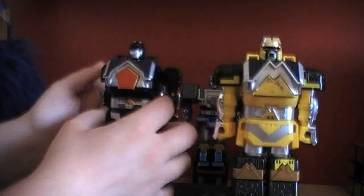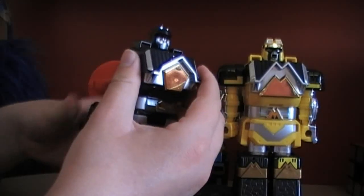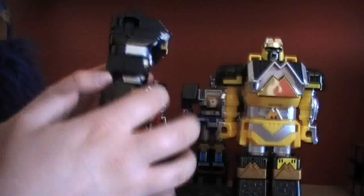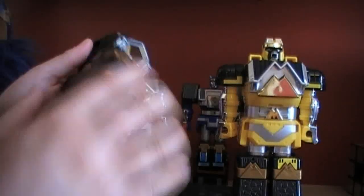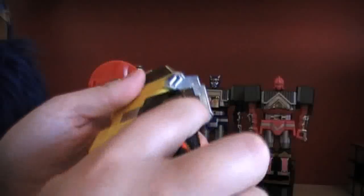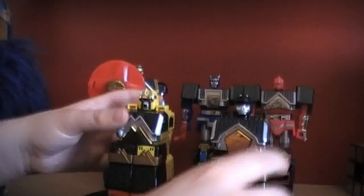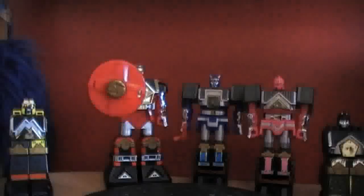What we want to do is take out the weapons, push back, open chest, fold arms in — because they're on these hinge joints — up, lock into place, up, and slide into place. Same here: fold back, fold up, and in. So that's the feet. Let's get on to the next two.